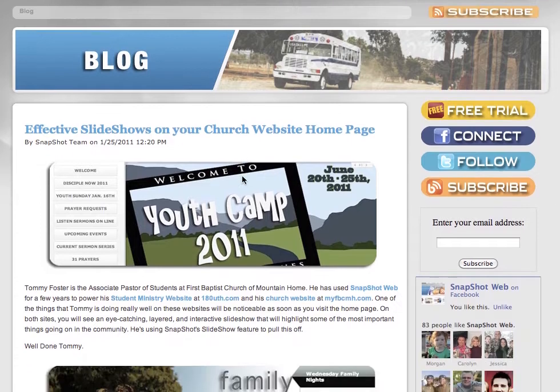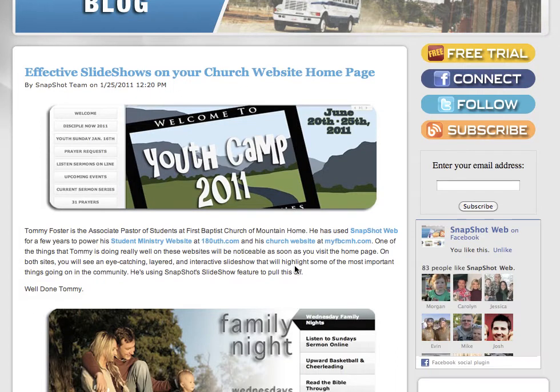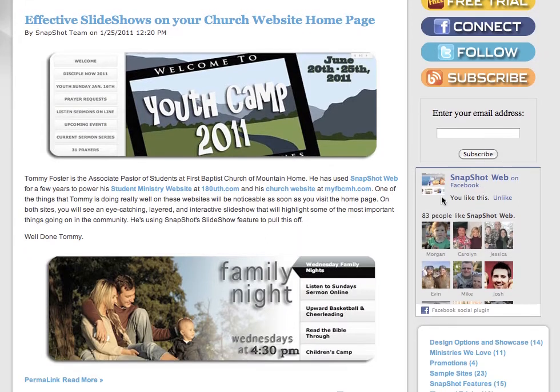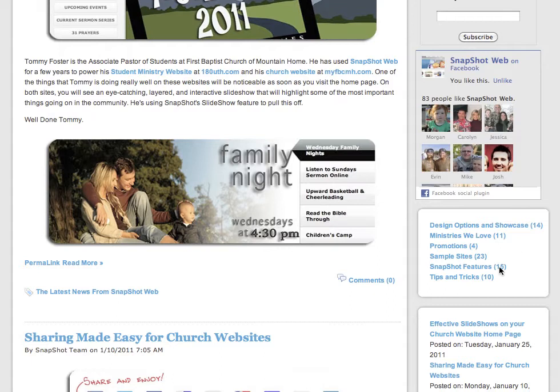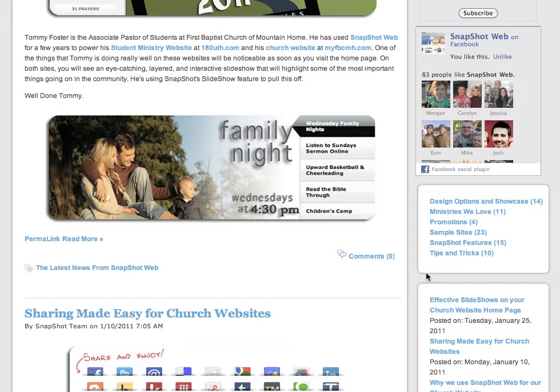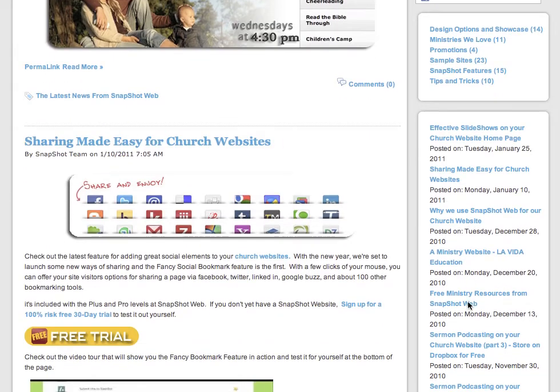Basically, when you add the blog feature to your site, you'll have lots of different options available to you. You can see that adding images, text, links, that's all very easy. You can have people subscribe via RSS, subscribe via email. You can, of course, put a Facebook badge on there. You can divide these up into different categories, so each of your posts can fit in multiple categories. You can have people comment on your blog, so that you can basically start a discussion online.